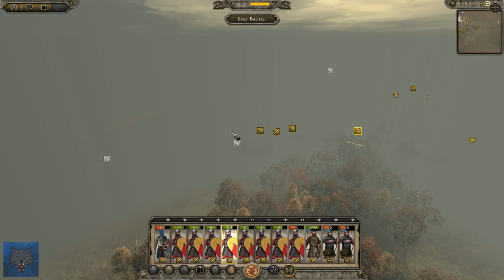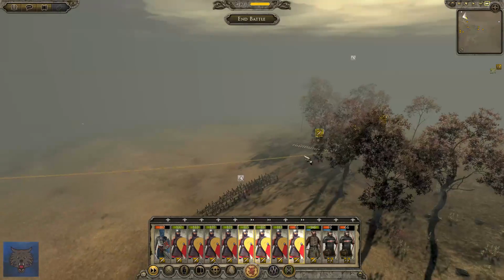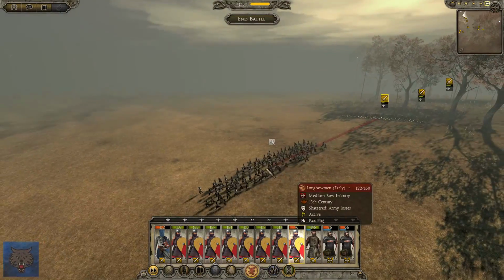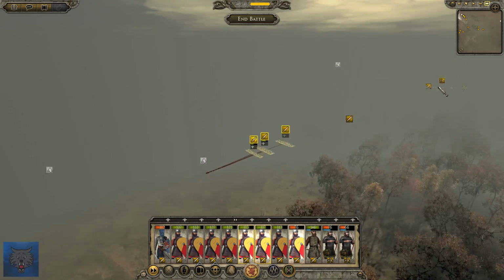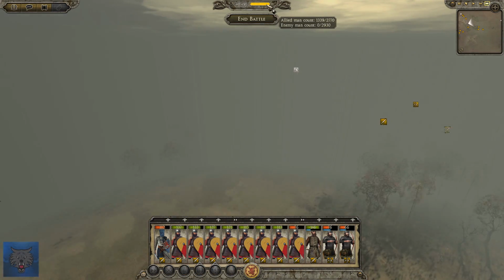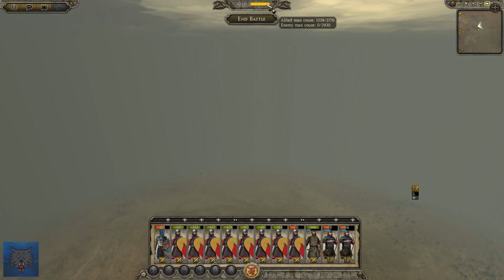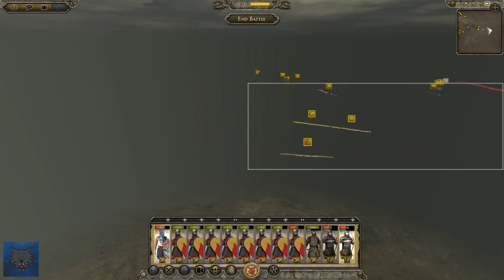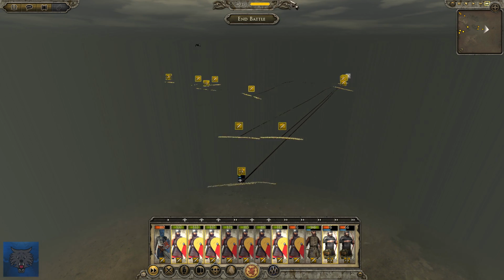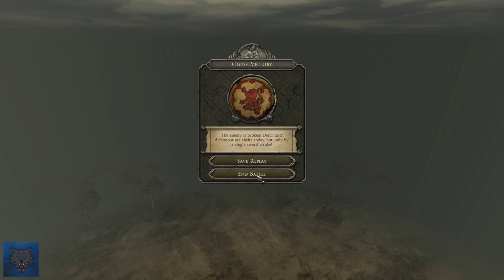So we did lose our general. Fear. Meh, whatever. At least it wasn't the king. But it wouldn't have mattered anyway because the king's fucking blind. So we deployed 2,770 and lost 1,339. Good. I'm happy we had a victory. If we had a loss after that whole Irish fiasco, I probably would have lost my shit. So it was a close victory.